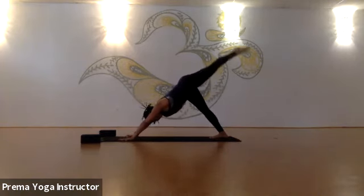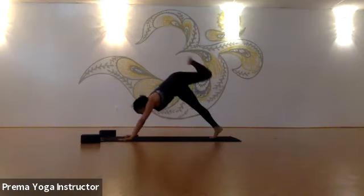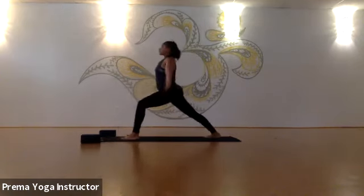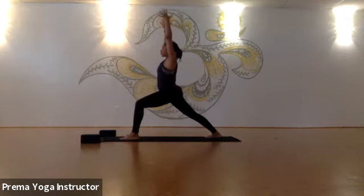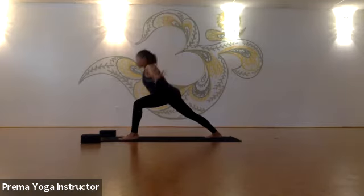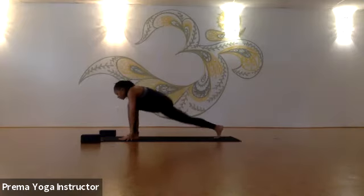Left leg up, inhale. Exhale, step it forward, warrior one. Then root down through your feet, chest is forward, relax your shoulders. Good. Inhale. Exhale, move through vinyasa or downward facing dog.